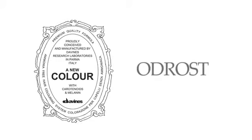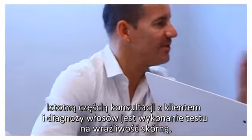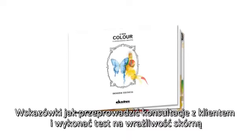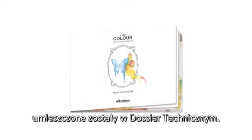Regrowth. Diagnosis. An important part of the client consultation and hair diagnosis is to perform a skin sensitivity test. Refer to the technical introduction chapter for directions about how to do a skin test and guidance about client consultation and hair diagnosis.